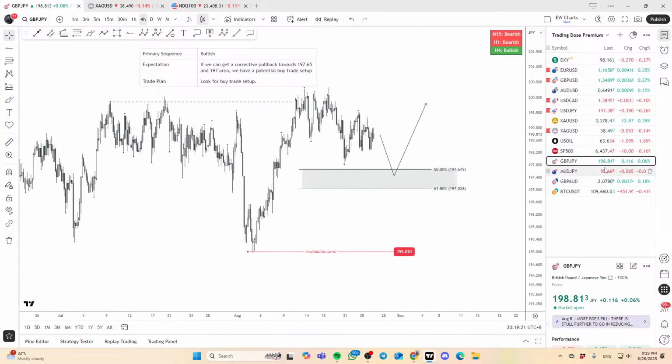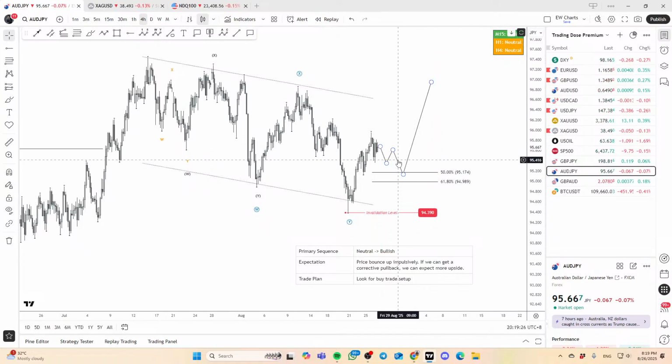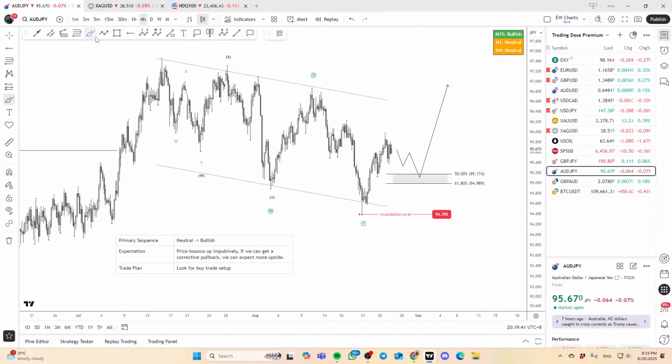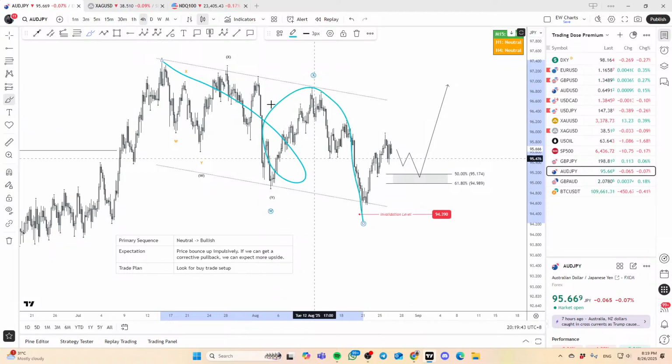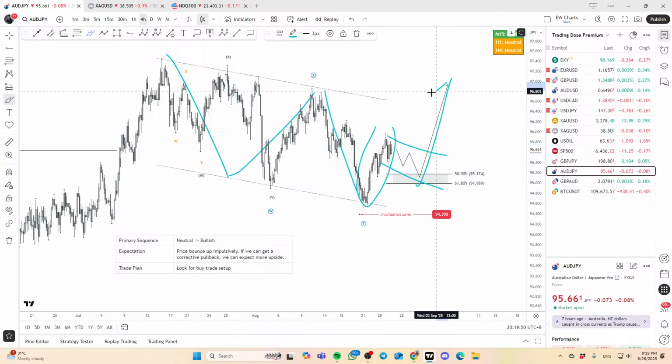Okay. Then next up is Aussie yen, which is something I'm also paying a little bit more attention to this week, right? Because if today we start to see some sort of a corrective pullback here, Aussie yen may give us an opportunity to look to buy. The view on Aussie yen here, you can see, is that we have potentially completed this channel, right? 1, 2, 3. We had a pretty nice little bounce here, so if it gets a correction here, that's an upside opportunity we can look to get involved in.